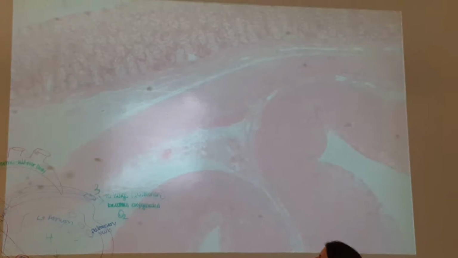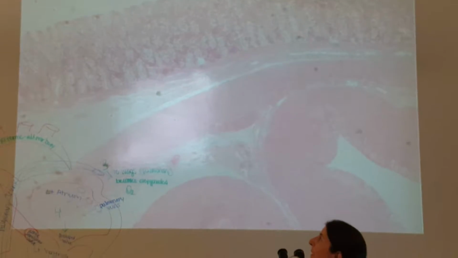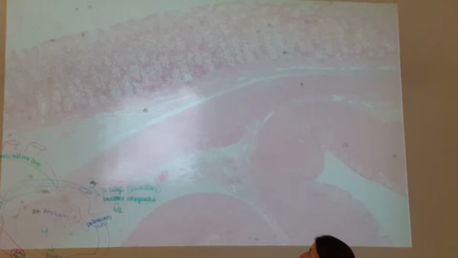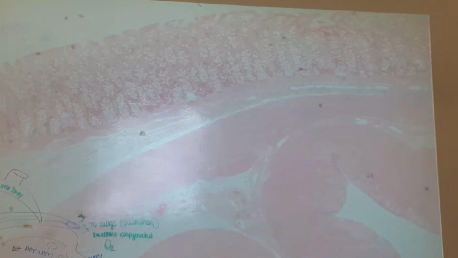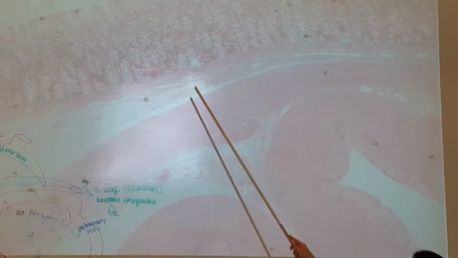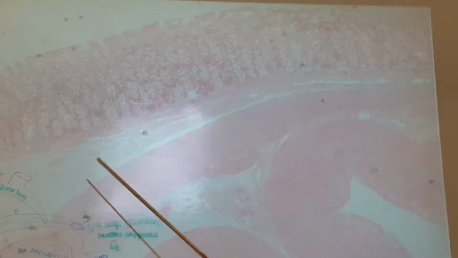All right, this is as dark as I can get it. It's not very good. I'll get another one up there. But this is just to show you. Look at all of those goblet cells. Do you see them all? It's almost all goblet cells. Any of these little things that look almost like adipose, those are goblet cells. So all of this is goblet cells.